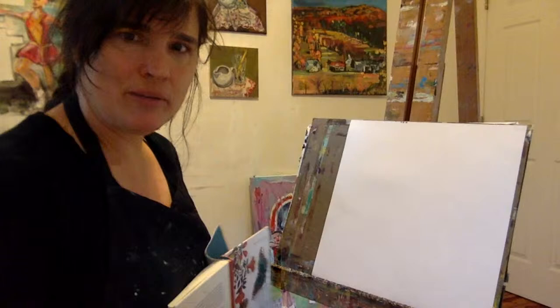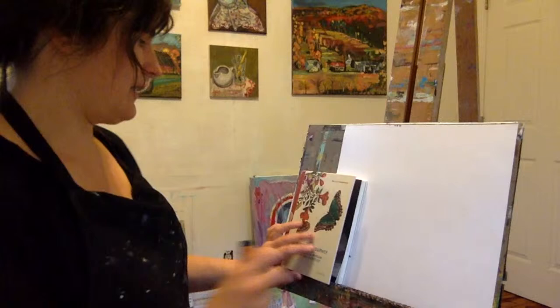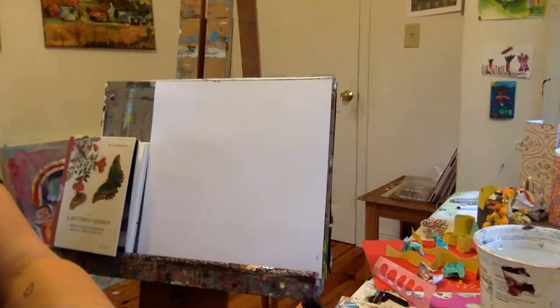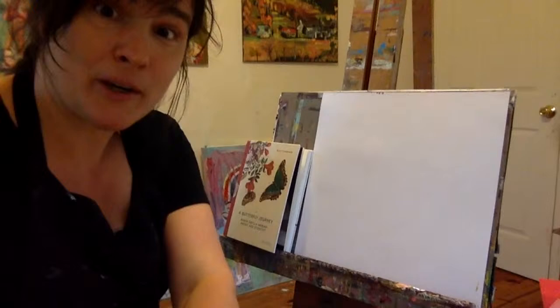And maybe overlap them, because it could be a nice way to show a movement a little bit. So I'm going to start with just putting my hand on the cover of this and sketching that. And I hope y'all can see this. Let's do that. So that right there is a little landscape that I've constructed from paper that I'm attempting to paint. And it might become one of our painting assignments in the future.